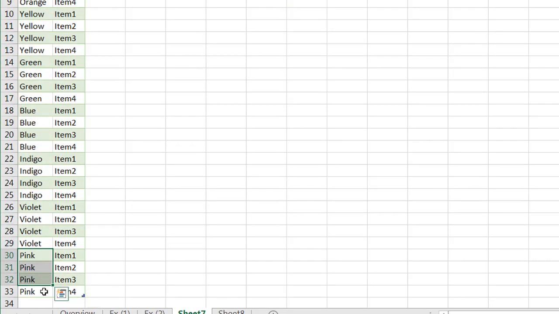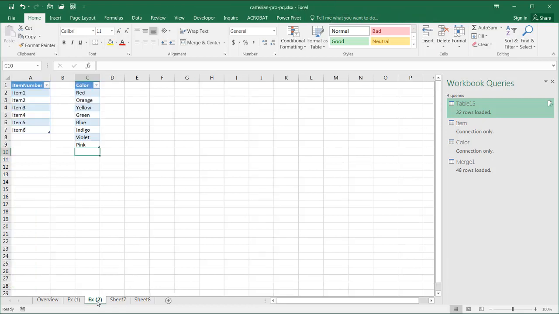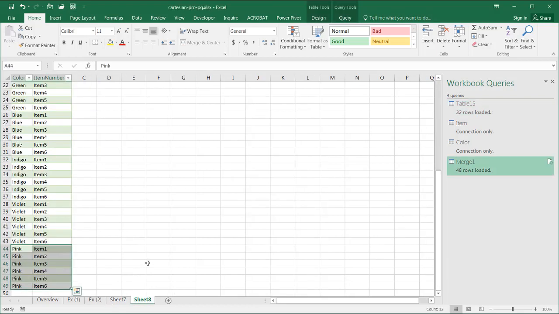So there's a little bit more extra steps there with the first example where we're transposing and using the unpivot feature in Power Query. The second example, we're just using the merge capabilities, but we're adding that extra column where we have that key. So this is a way that we can make a table that's a combination of two other tables or lists of tables, also called a Cartesian product.